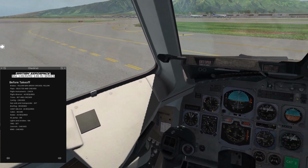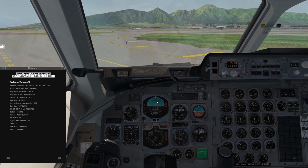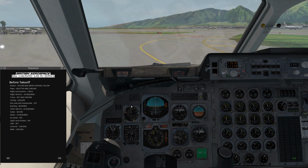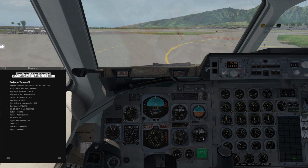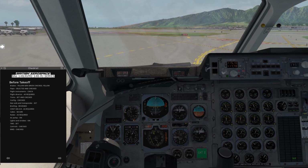So as we go, we're going to check our flight instruments. We're verifying the attitude indicators remain upright. The HSI and RMI indicate a turn. Airspeed is 0. Altimeter is set 29.905. Standby altimeter set 29.905. And the vertical speed shows 0 climb.